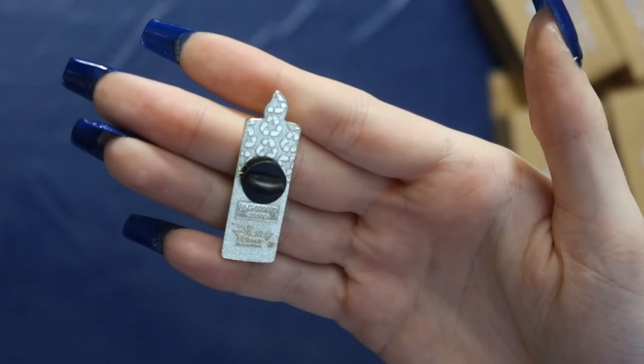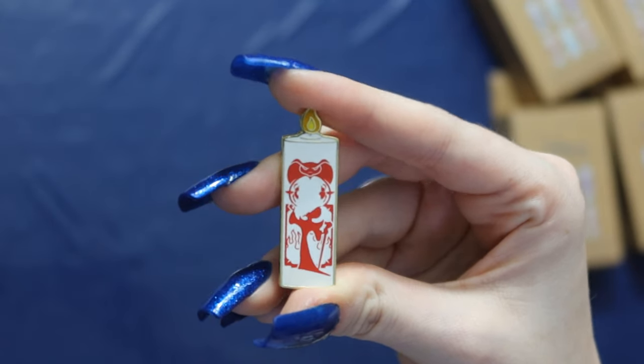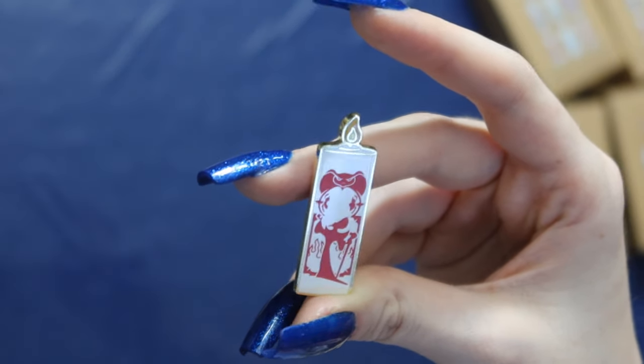These are like the little paper or plastic baggies, so these are a little bit harder to open. I got so excited because I thought that we got Cruella but we got Jafar because he is red as well. These are an okay pin size. They do show the recycling symbol on the back instead of the lounge fly crown and they come with the rubber backers which is super nice. There is a lot of tiny detail in this pin — we have the Cobra and then Jafar as well. A lot of detail for the size — very nice, but not the one that we wanted.